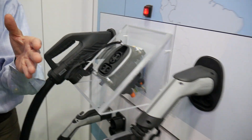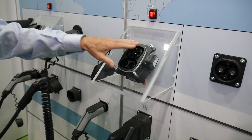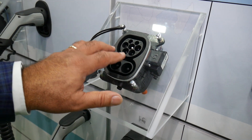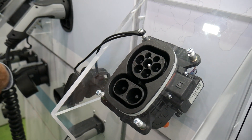Now looking at the European connector — they actually have an advantage over those in the U.S. In Europe, the advantage is they can charge three-phase, and they can charge three-phase at home, which allows somewhat faster charging. Not as fast as DC with higher amperage, but definitely faster than single-phase. Here in the U.S., of course, we charge with single phase. They designed a pretty good connector.